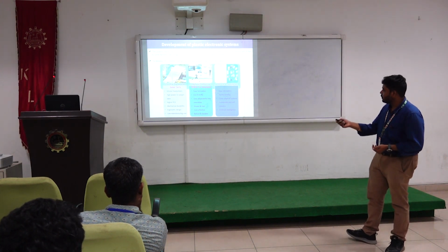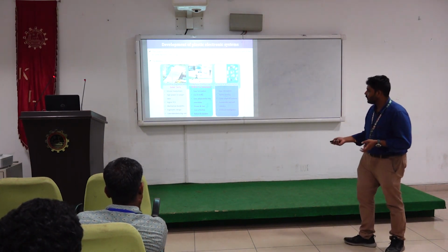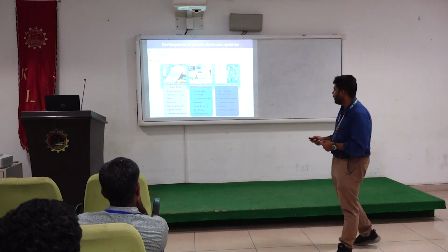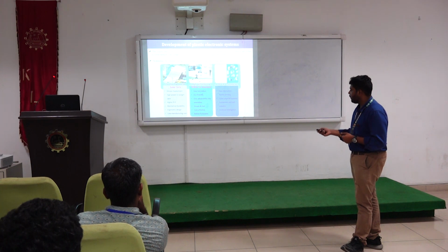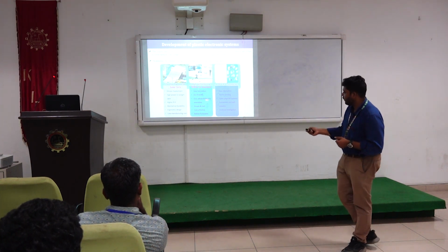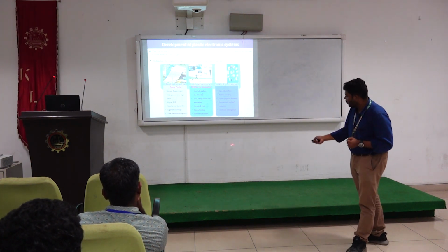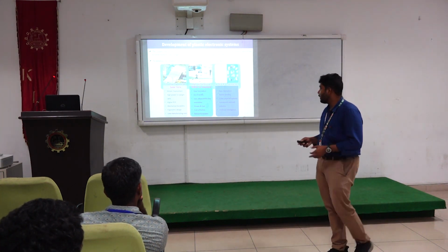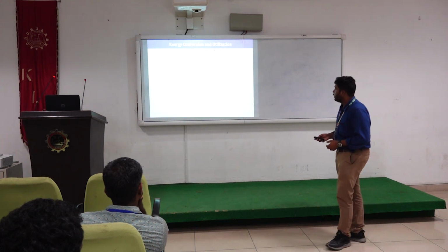Triboelectric nanogenerators with wearables are very easy to fabricate. Depending on the material we use, we can make eco-friendly material also. So they are readily adaptable, simple and fast, cost-effective, robust and durable. You can use them for any kind of application, ranging from human-machine interfaces to artificial intelligence-based applications.